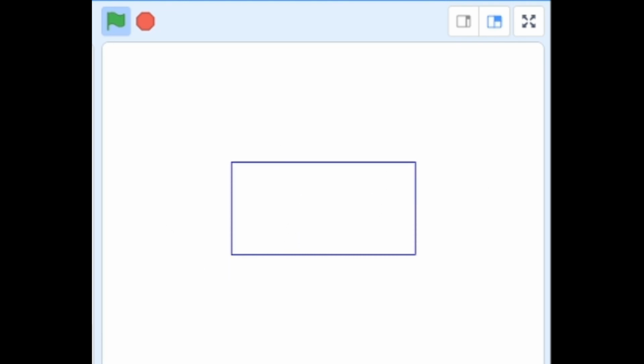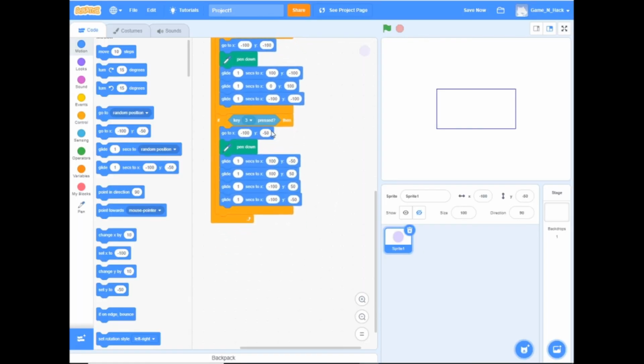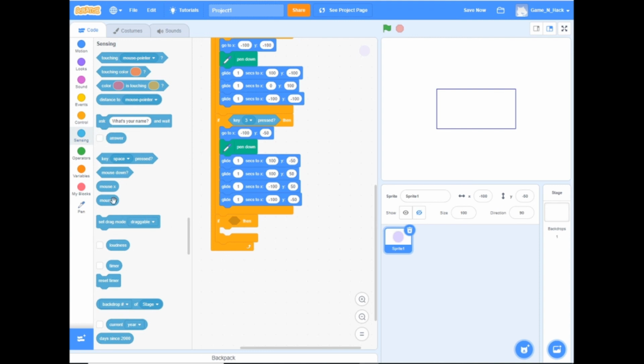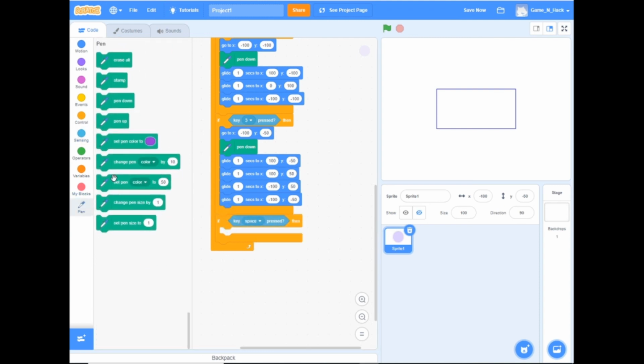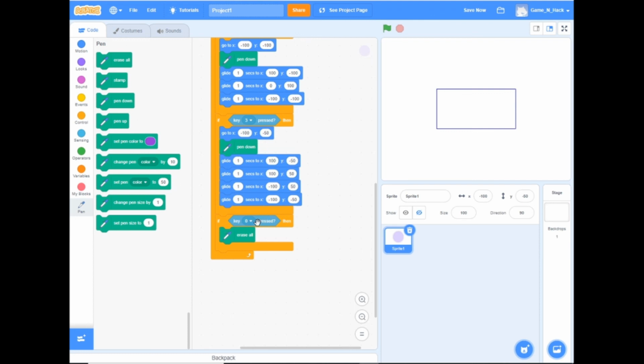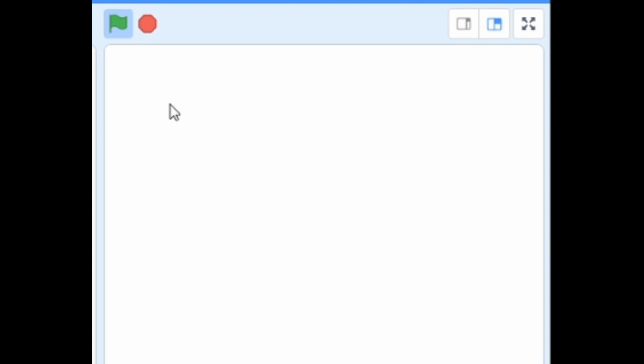And finally, the last thing we're gonna be doing today is actually deleting everything. So let's go to controls. Let's take out this. Let's go to sensing. Let's take out this. And finally, we're gonna click on erase all. And let's change this button to 0. So this way, whenever we press 0 on our keyboard, we will erase everything on the canvas. So let's hit play. Let's press 3. Okay, let's let the rectangle finish, and now we're gonna press 0, and everything is gone.